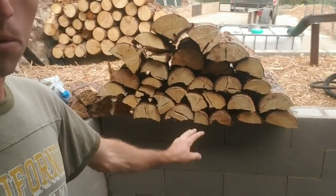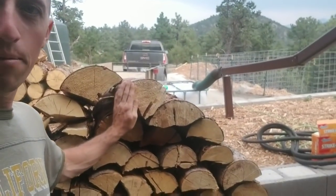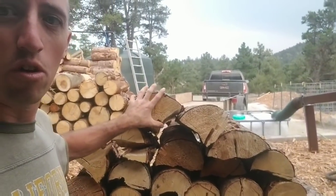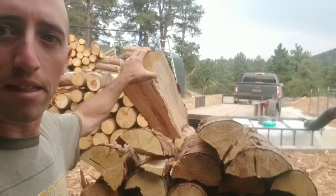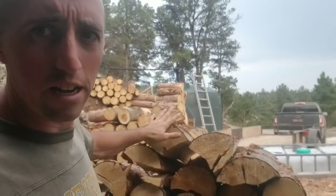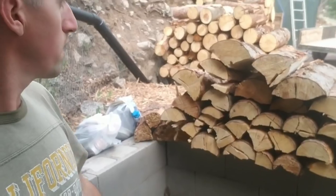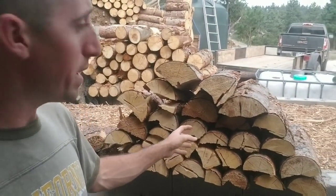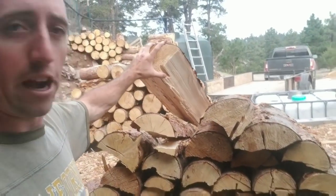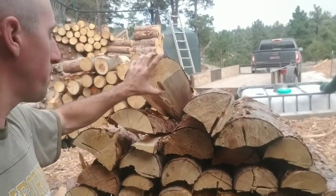And this is the wood I split. I just split the logs in half. You can see my hand up next to the size of that log, or this big log. I mean, this is what everybody's burning as firewood. Now you're thinking, well, why do you just split that little bit? Well, the reason I split that little bit is because I need those fine hairs and those chunks to catch fire easy.